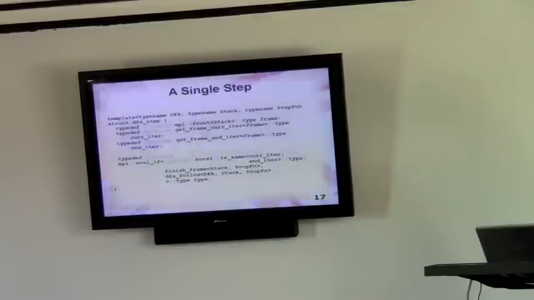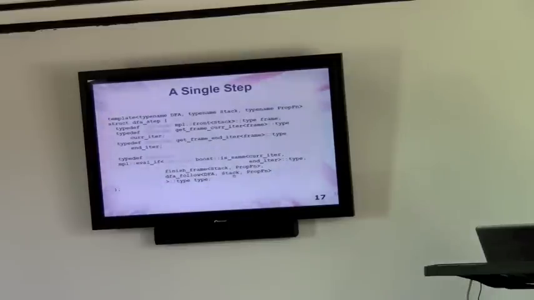I probably don't have to sell anyone here on that. If I weren't lazy, this would be a class, and the final line would be public, and this type is the return. So here's how we go through a single step in the pushdown automaton. We're going to look at the top of the set, fetch the current iterators from that, and if we're done with this particular sequence, we'll finish this frame, basically popping something from the set. Otherwise we're going to follow based on what we're looking at on the stack.